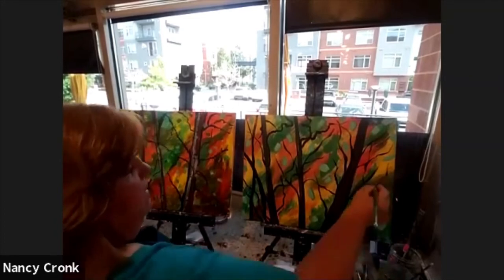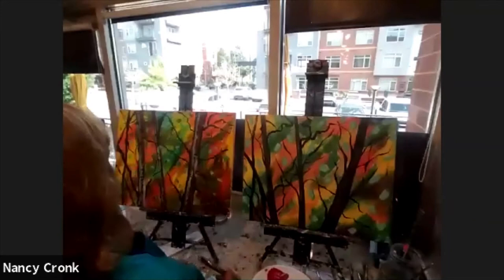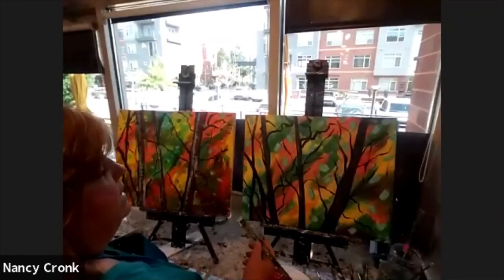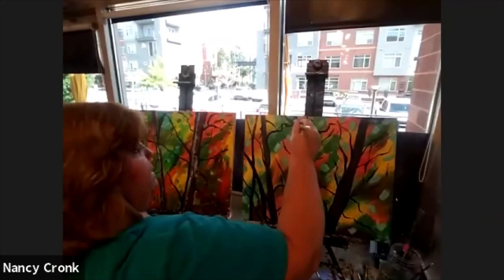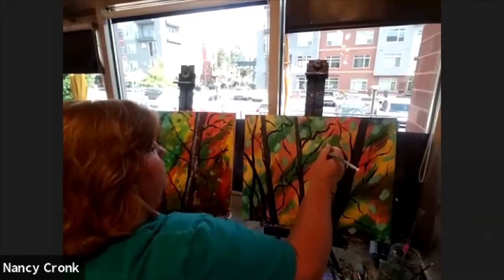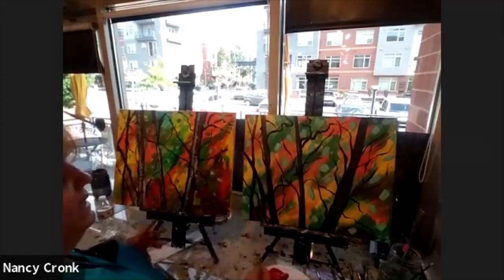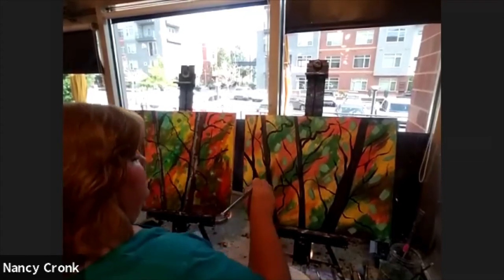When you're painting, there's lots of different ways to get to the same place. And my employees sometimes will ask me, how exactly do you want me to paint this? Do you want me to do this part first or do you want to do it that way? And I always tell them, you're the artist, you decide. Just make it, at the end, look like what we talked about it looking like.